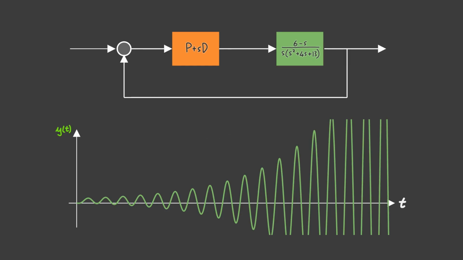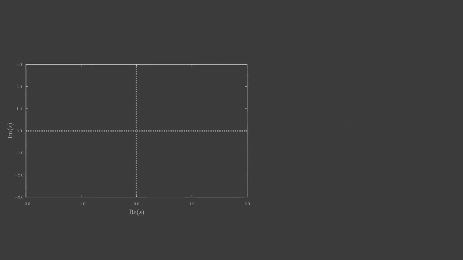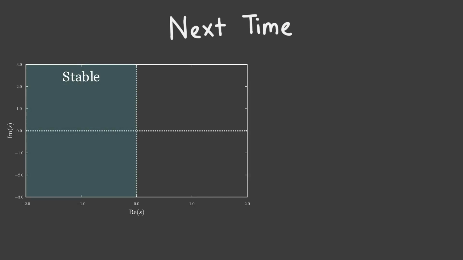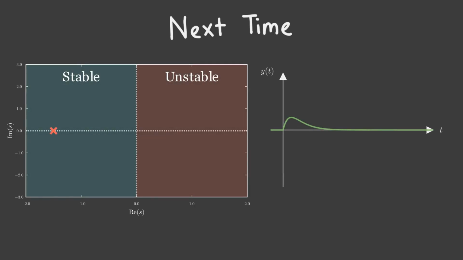The key takeaway here is that there is no universal controller. A custom controller needs to be designed for every plant. And so whilst we've made a lot of progress so far, we still have a bit more to go. And to help guide us in our quest to design a controller, we'll need to squeeze out some insights from this mysterious closed-loop transfer function. In particular, we need an easy way to tell whether a given controller will lead to a stable system or not. Does such a method exist?